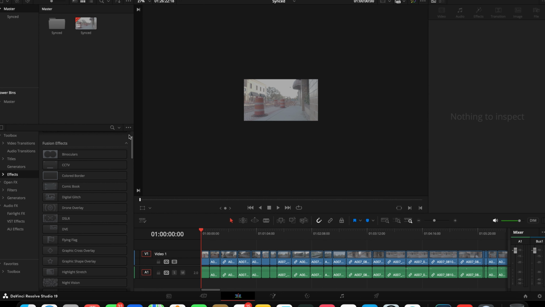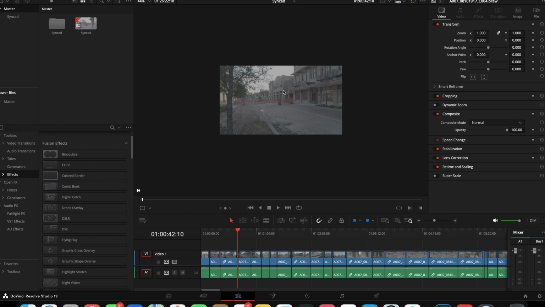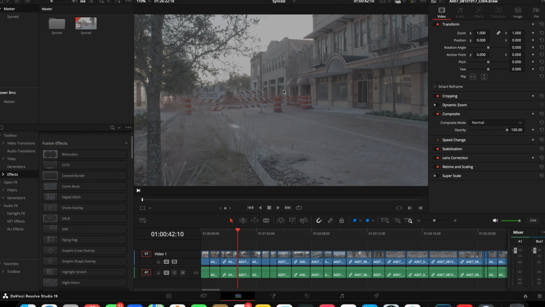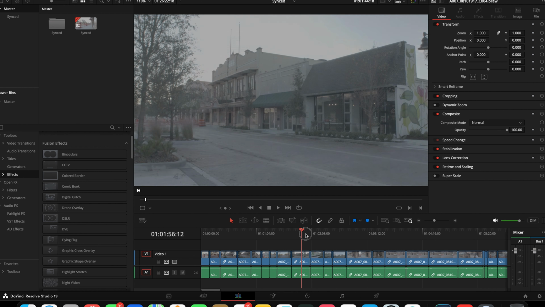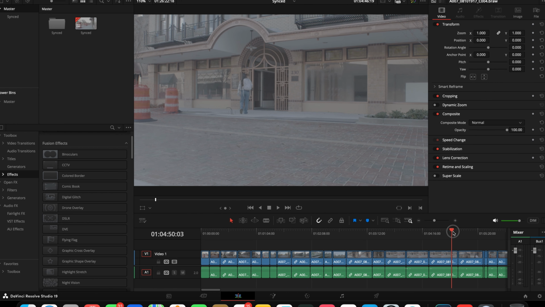Now, I will say it is a lengthy process, okay? I'm not gonna lie, it takes a while, but the more organized you are, the smoother this workflow will go. For now, we're just cleaning things up to make the timeline more manageable and keep it more organized, right? That's the first process, and I feel like the most crucial process there is in order to keep everything easy and organized while you're editing.